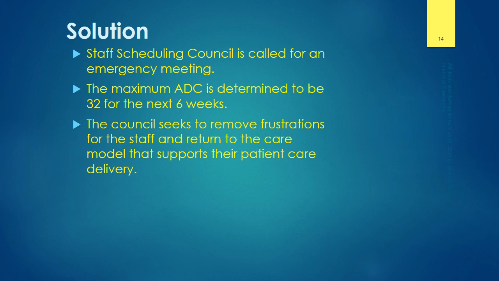I hope you have some ideas in mind as a solution to this scenario. A good solution would be that a staff scheduling council would be called for an emergency meeting. At that meeting, the maximum ADC is determined to be 32 for the next 6 weeks. So the council seeks to remove frustrations for the staff and return to the care model that supports their patient care delivery.